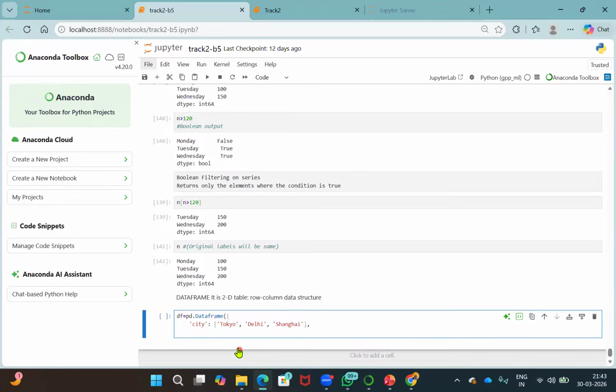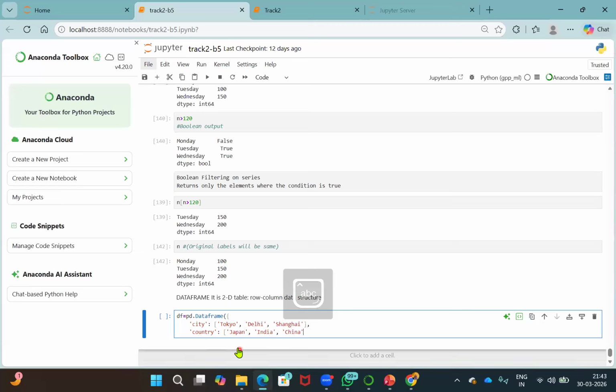Then country will be Japan, India, China.